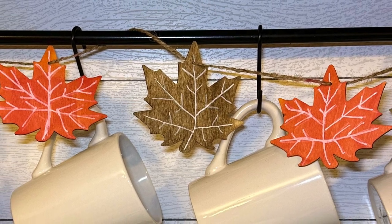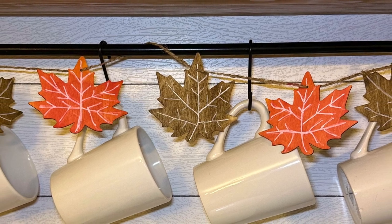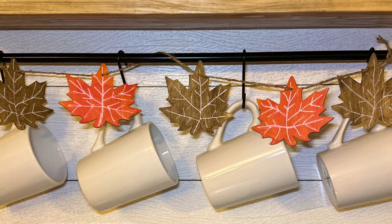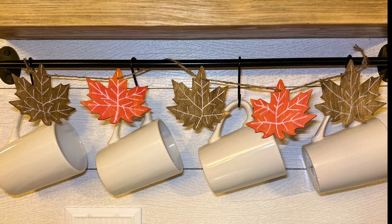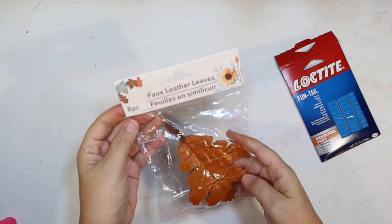I just strung it through them, so they're all sticking out here and there, and they lay pretty nice. It decorates my coffee cups a little bit without me having to do anything to them, but knowing me, I'll probably go back and use my Cricut and make a little bit of fall motif to those little white mugs, because right now they're a little bit plain.